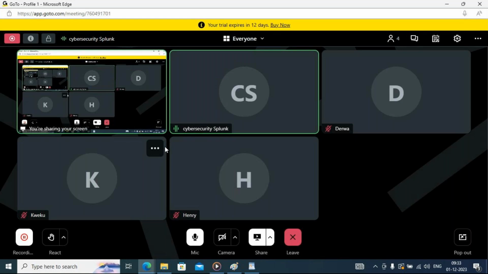People call it the front end of Splunk, or GUI, or UI, user interface. It all depends. We will talk more in the next session about how it works in real time and in projects.